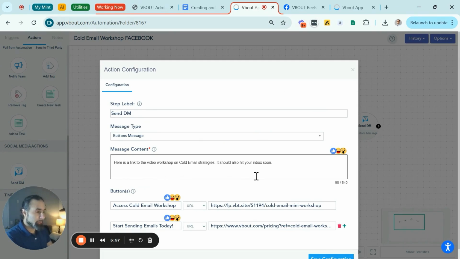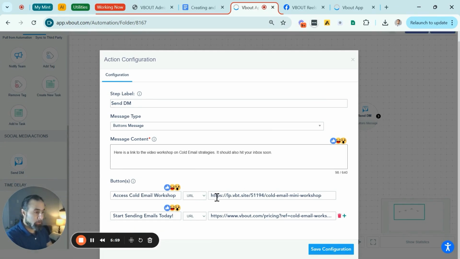They will be receiving this as a URL, which is direct, and also getting started with your own account. Whatever buttons you want to add, you can. They will provide a little bit more kind of CTA power to your funnel. Not only are you providing the content, but you're giving options to sign up to a specific product, service, etc. So that's it. I'll leave everything here that's already set up.